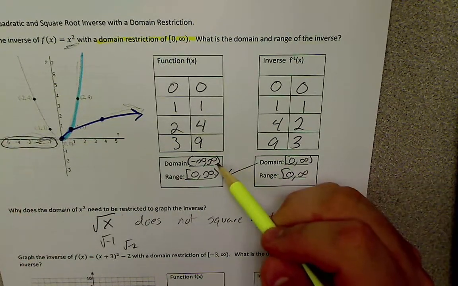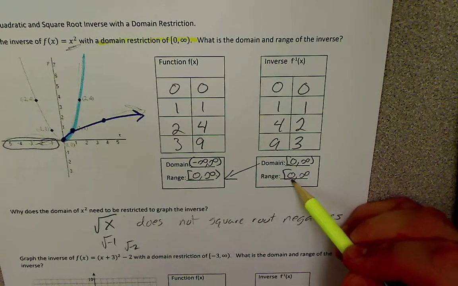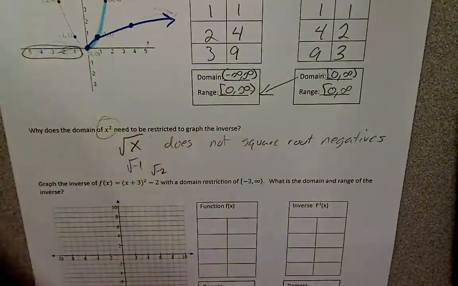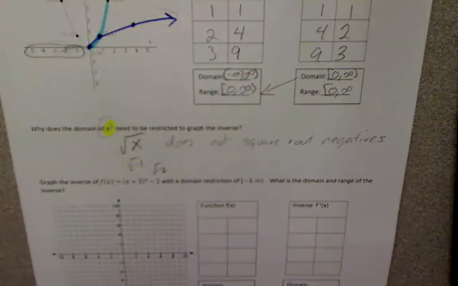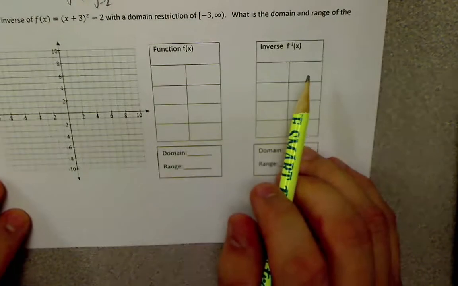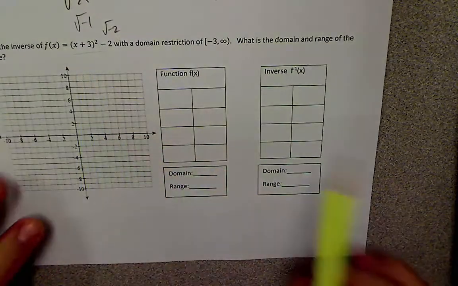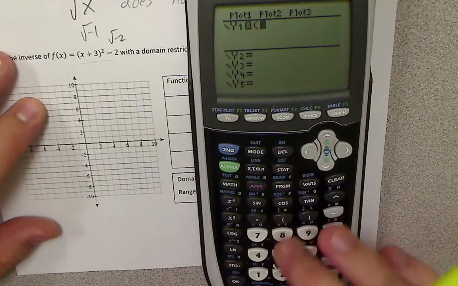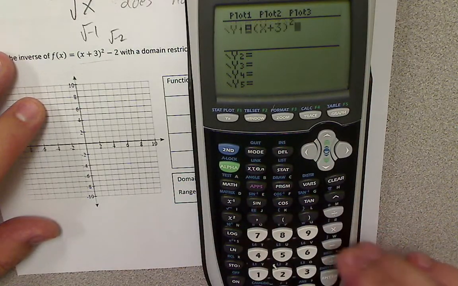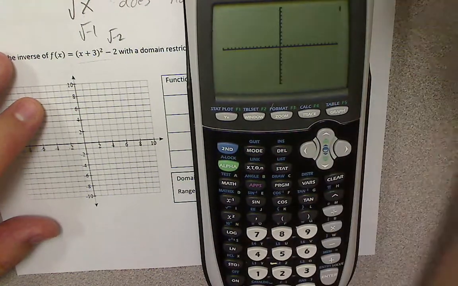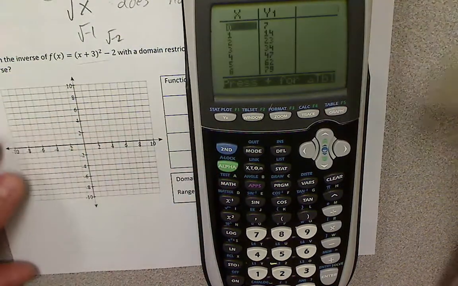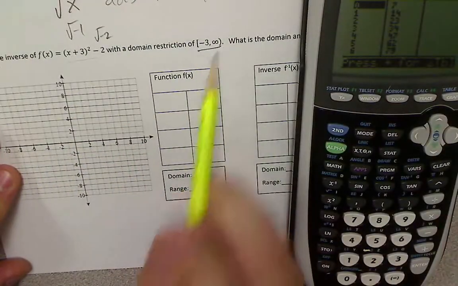So it's a little different for this one, but I could take this one step further. I'm not going to in terms of what we call plus and minus. But we have to restrict the domain in order to do that. So that only occurs if you have an x squared value. And let me do that. Okay. So if I have this guy, right, and I want to do this, I go to my calculator and I plug him in, x plus 3 squared minus 2, and I go to my table. The domain restriction says that I want it to be from -3 to infinity.